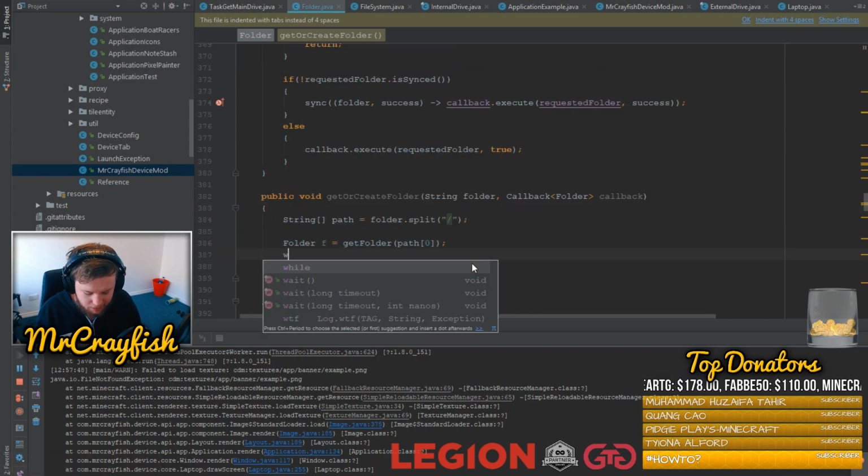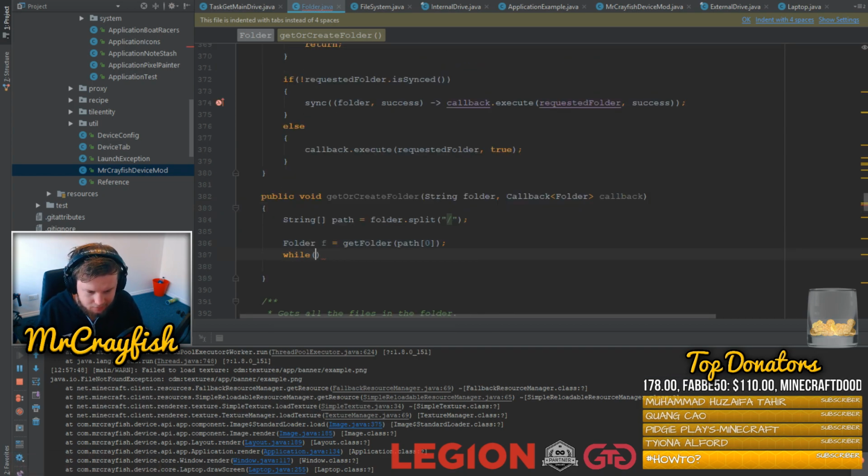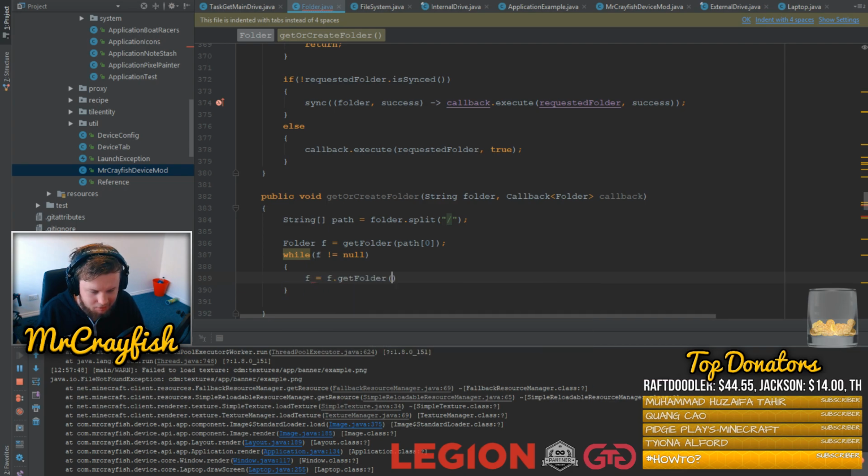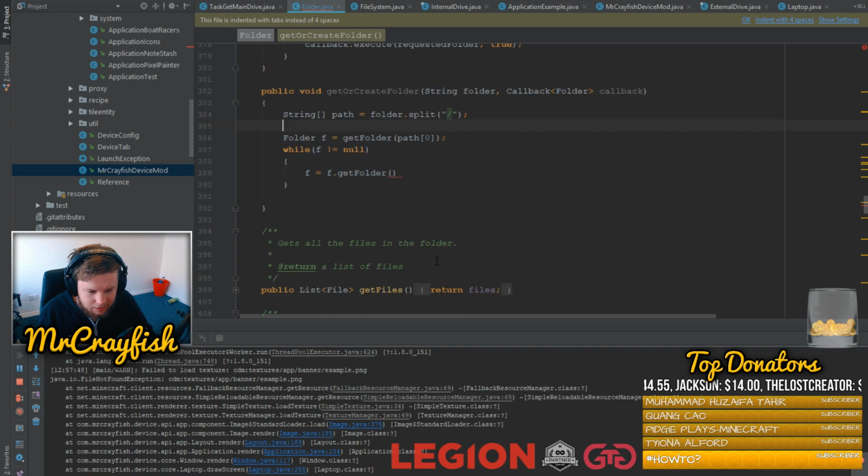Something like that, and then while f doesn't equal null, f equals f dot get folder path.